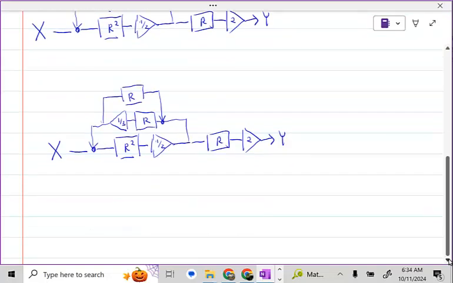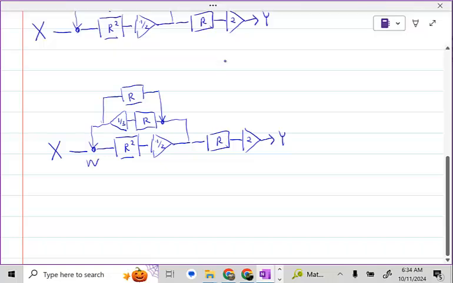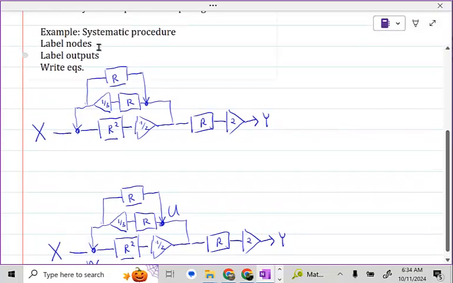Okay, now the nodes, there's a node here. There's a node here. So I'll call that W. And there's a node here. I'll call that U. Now you might say, why isn't this a node? Well, it only has one thing going in. This has two things going in. So nodes are where you have two things going in. This here is also not a node because I only have one thing going in. All right. So nodes are where you have more than one thing going in. Okay. So let me just make that clear. Okay. You don't have to label the ones that only have one arrow in.